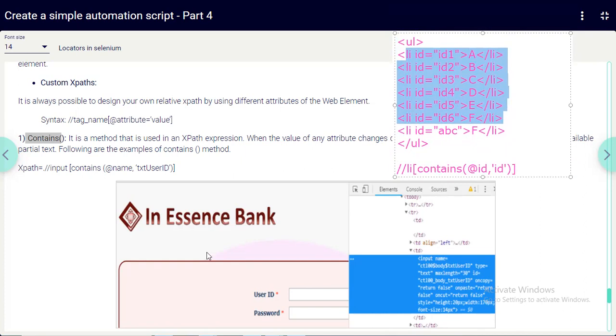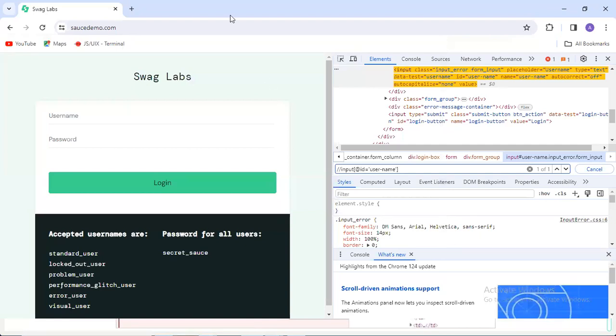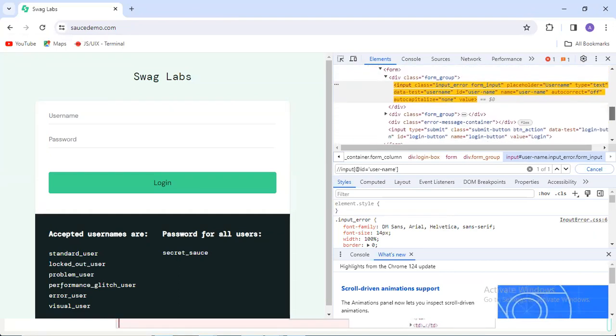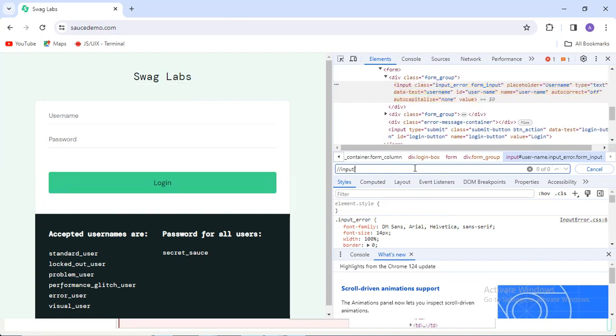Let's check here, guys. Go to Google Chrome and open the browser. Suppose I want to select an element, let's understand. Here we have these input elements. Suppose I want to select all those input elements, so //input, and then a square bracket, and within the square bracket I'm writing the contains method.